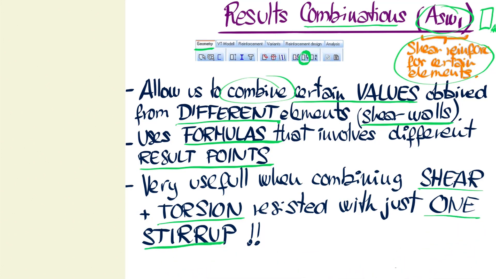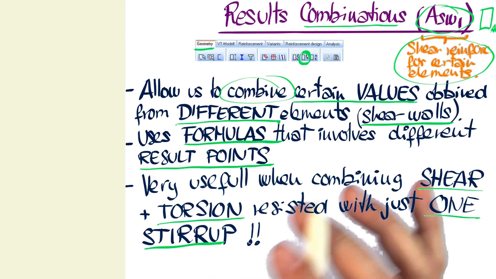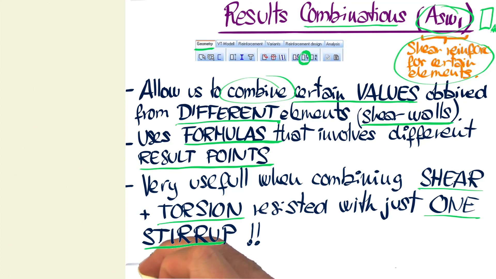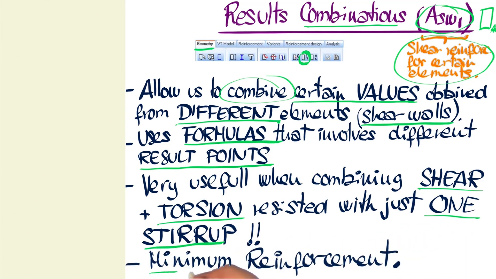So the combination of results will allow us to process the information we have regarding shear and torsion, as well as information regarding the minimum steel reinforcement ratio in order to put everything together and, thanks to some certain mathematical expressions, work with it all so as to obtain the information we require to design just one stirrup.